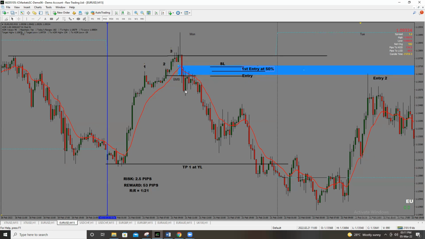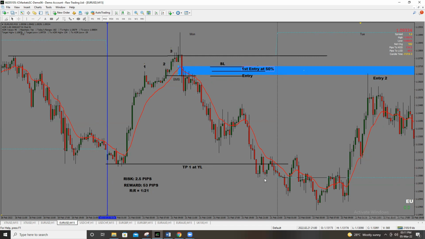And if it does, you can take either the first entry on the 50%, or the entry on the optimal entry. Where is your stop loss? Your stop loss is actually at the top, on that tail there on this wick. That's where you place your stop loss. Where is your take profit? You can take it from yesterday's low, the previous day low. You get your first TP, or you can push it to the end of the day or the low of that day, and you're good to go.